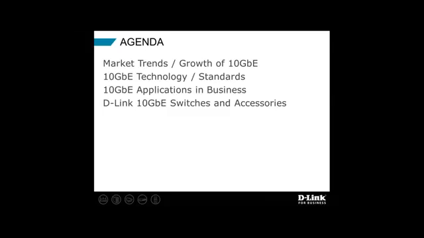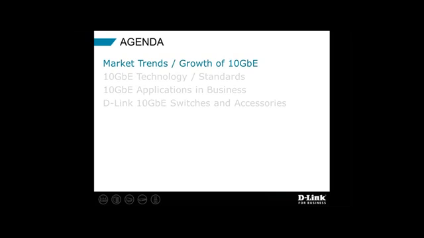In our business environment, keep in mind here at D-Link, we primarily sell networking equipment into businesses of all sizes, school systems, retail, government buildings. So that's really the perspective I'm going to give here: how 10 gigabit Ethernet is used in our industry. And then I've got a couple of slides at the end that review some of D-Link's 10 gig switches and accessories. So let's get started and take a look at the market.